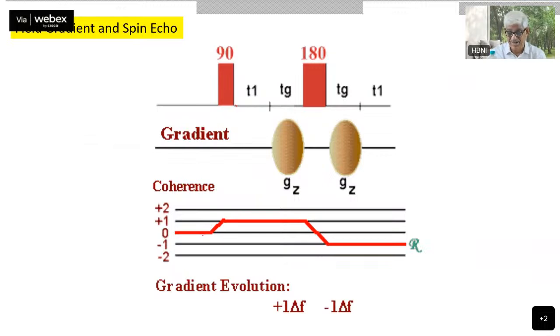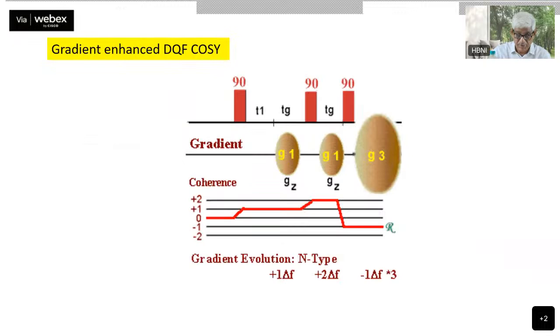Therefore, that comes here. And during the next period, you put the same gradient. This is what I call the refocusing. The 180-degree pulse has already caused a change in that one. If we did not have the 180 pulse, then this Gz would have to have an opposite sign, minus Gz. Then it will rephase at the point here, whatever point you will rephase. So this is how you do field gradient and spin echo. This gradient double quantum filter was already explained here, so maybe we can skip this.